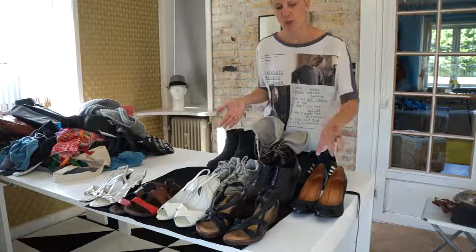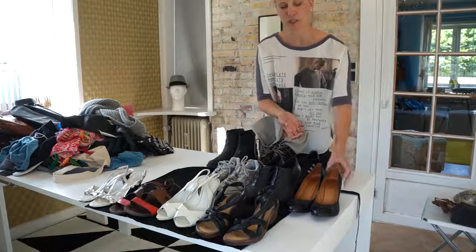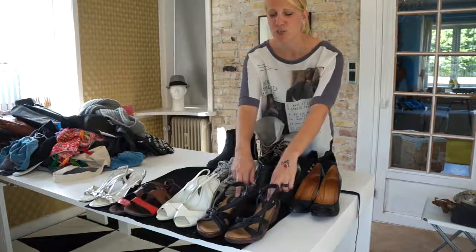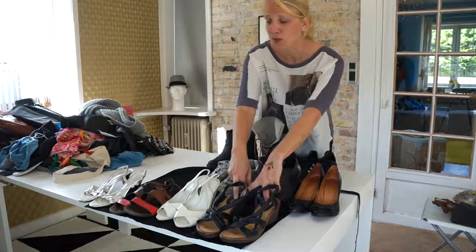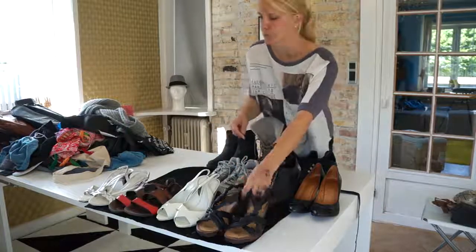I have high heel shoes, but I really don't wear them that often. So when I do, I usually wear these black ones. And just because they're the style of them, I really like them. And I like that they have a heel that's enclosed, which is something that I don't like in these ones. Also, it's rarely warm enough in Denmark for me to wear these. And when I travel, I usually bring these flat ones. So these ones are gonna go.